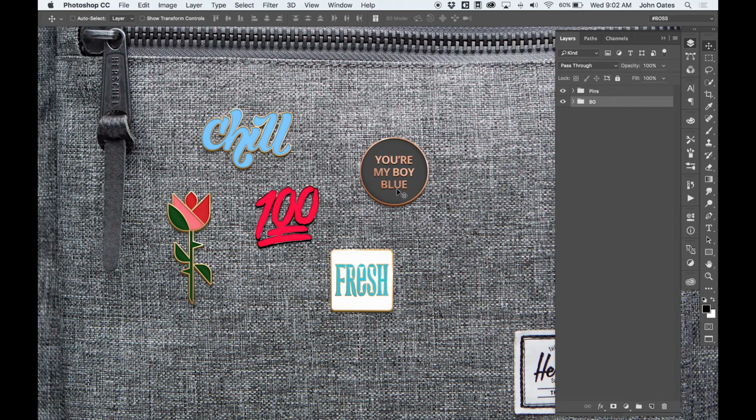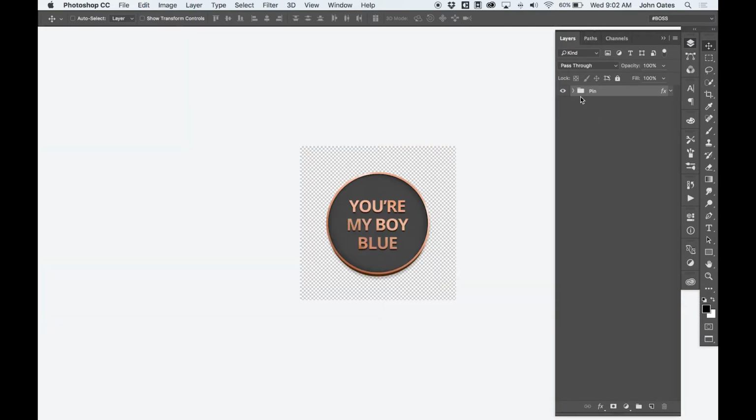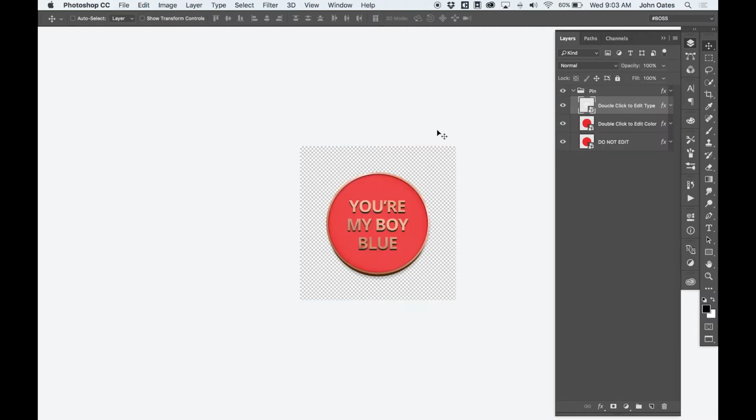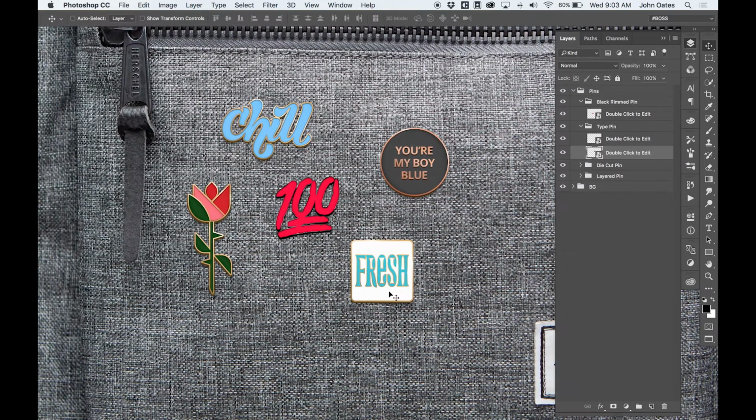These are really just for little quips, funny text that you guys might come up with. So nothing really too complex behind these. Really all it's focused on is the word that would be inside the pin. So I'm going to just go ahead and jump through this real quick. We're going to double click to edit our type. And so we can edit the color here. We could change it to, let's say, red. Save, and now we have a red background. And then we can also double click here to change our type. But I'm going to go ahead and just bounce back to the rest of the pins because these are fairly straightforward, and the same goes for this one.